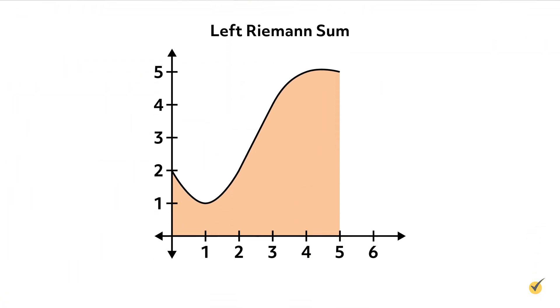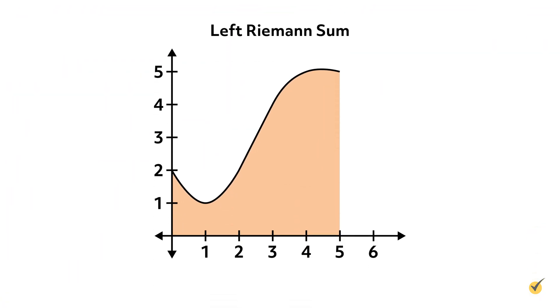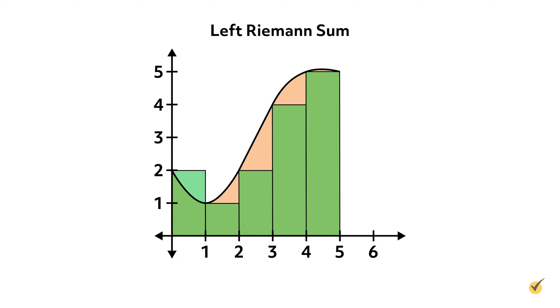Let's take a look at that curve again. We haven't yet gone over a well-defined method of determining the exact area beneath it, but we can start to get an idea of what the true area is close to by drawing in rectangles on the graph like this. Here we have drawn rectangles of equal width—in this case, one unit wide—where each rectangle is as tall as the height of the curve on the rectangle's left corner. When you do this, some of your rectangles will be taller than your curve and some will be shorter. By finding the areas of each of these rectangles and adding them all together, we can get an approximation—or an estimate—of the area beneath the curve.